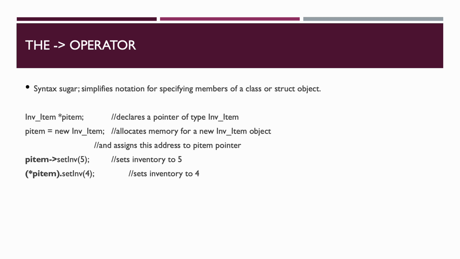It's widely used in object-oriented programming with pointers because it makes the code more readable, especially when working with classes and structures. So you can just keep in mind that the arrow operator is equivalent to dereferencing a pointer and accessing a member, but does so in a more elegant and readable manner. This should clarify the use of the arrow operator versus the more explicit pointer dereferencing.